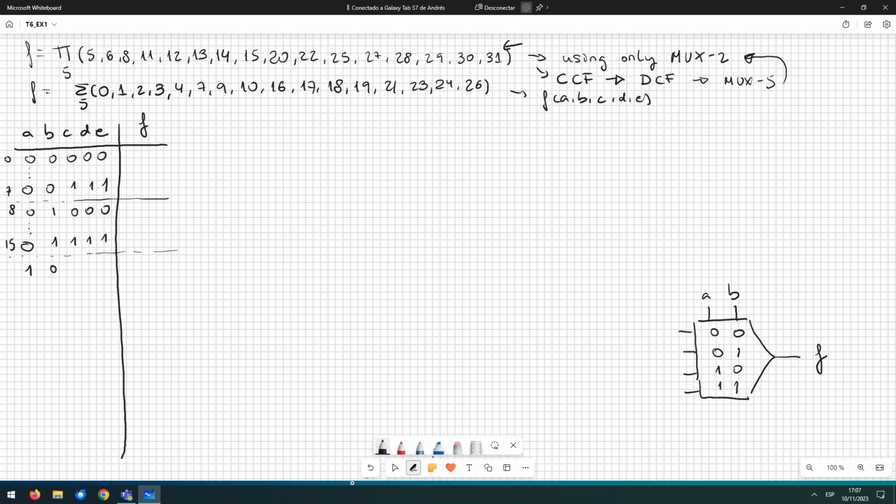Now we are going to have from 16 to 23. And finally, from 24 to 31. And we have here all the truth table divided in groups of 8 combinations.